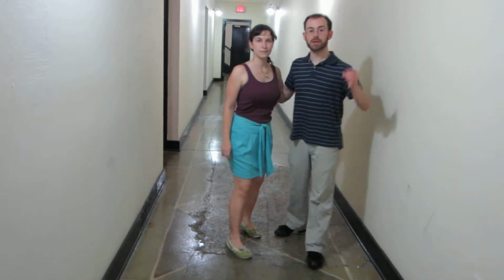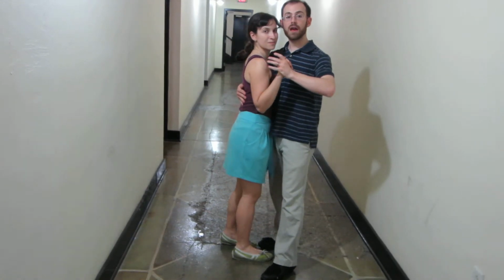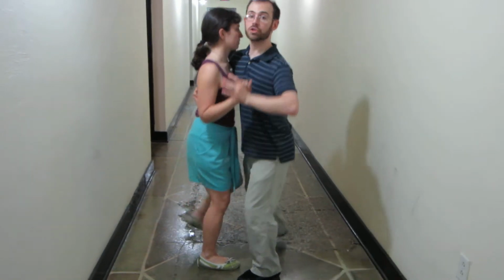Then we worked on a weight exercise where we shifted our weight to one side and then we would go touch, touch, touch, and shift weight. Touch, touch, touch, and shift weight.